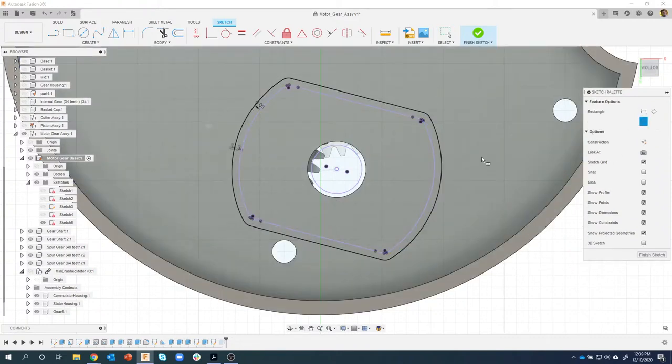I like to do the center rectangle. So I'm just gonna click on the center. I'm just gonna draw a shape like so, making sure I'm not snapping to anything. I'm just gonna go ahead and click it like that.